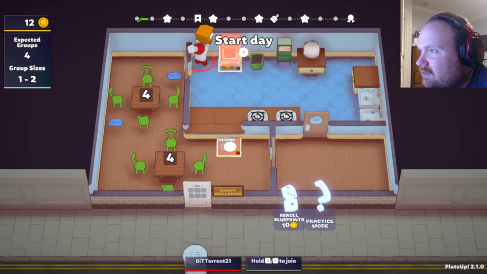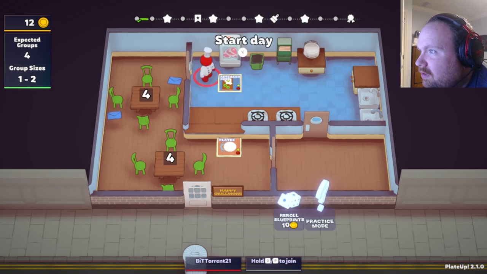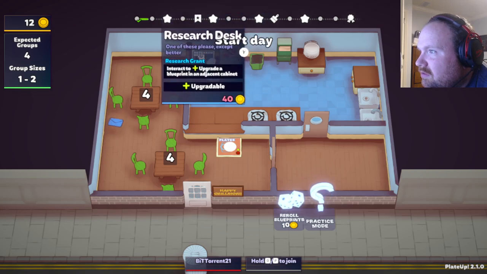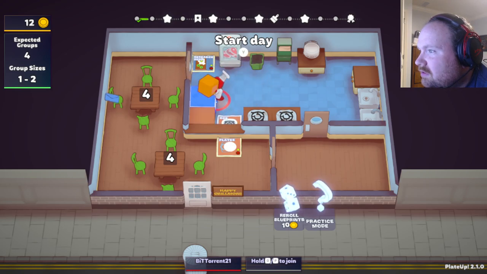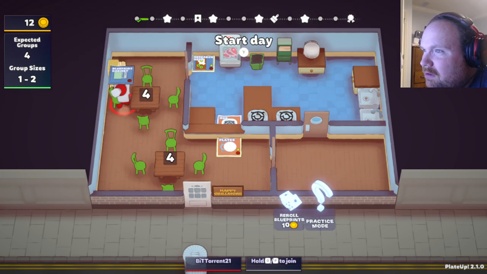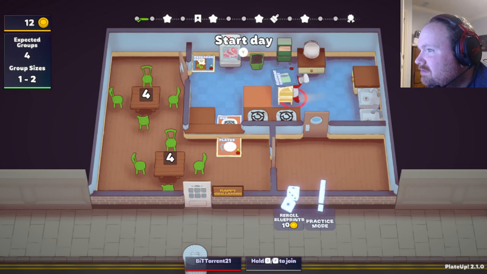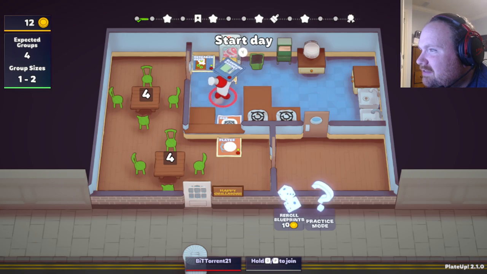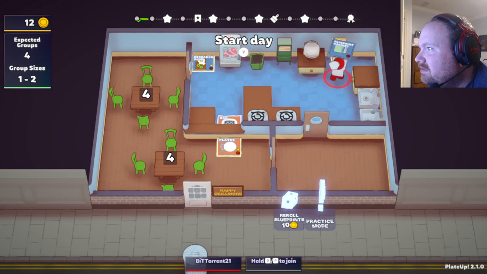I guess you can go... Oh, no. The research desk can go... Hob... Oh my, okay. What is this for? Blueprint cabinet. Why do I need a cabinet? Are you talking about like... Why do I need a cabinet? No, I don't need a cabinet over there.